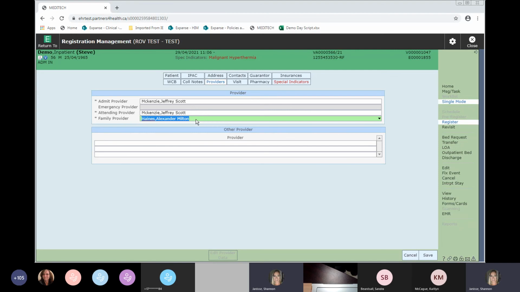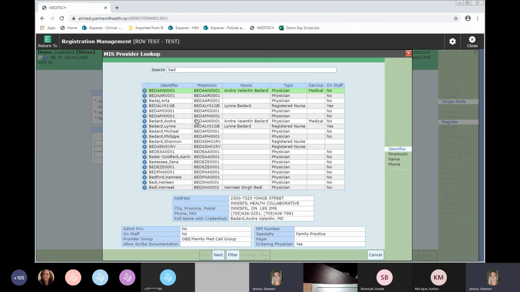If this was not the family's provider, they changed providers, then again, we would start typing. If we were looking for Dr. Bedard, F9, we tend to tell clerks to keep the search a little bit broader, especially if you don't know how to spell a patient's or a provider's name. Again, I can see that he's right here. And when you highlight these values, we're also confirming the information down below: provider address information and basically office details. And then you can see the specialty here is family practice.